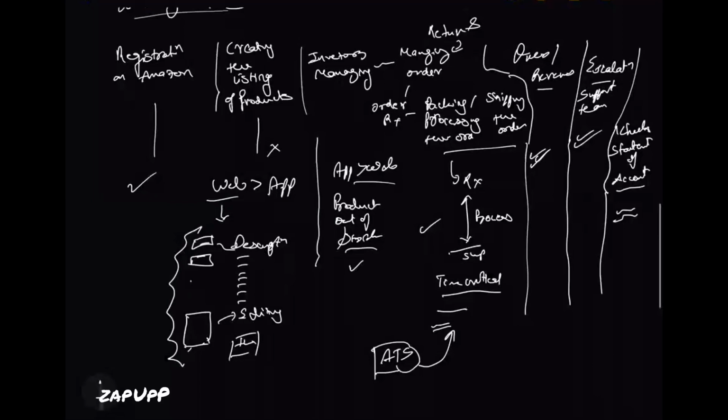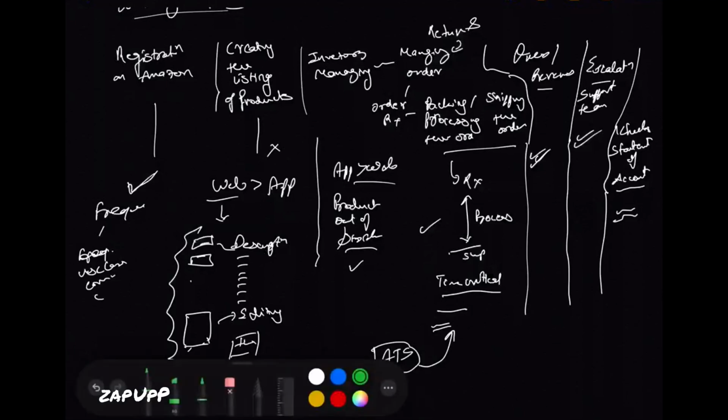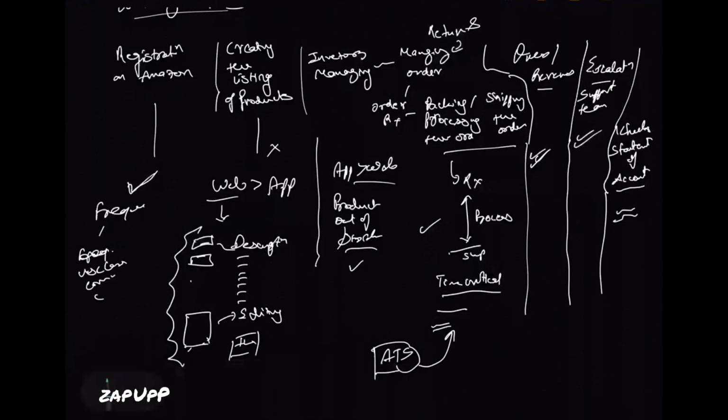Now let's try and identify what use cases make sense and on the basis of what's a pain point. So registration on Amazon, this makes sense, but again, the frequency is less, which means that we might not want to choose this for the first version of the app. So we'll not be taking this. Then second is obviously creating the listing. This we already said that we wouldn't be taking, because at least for the first version, web makes more sense.